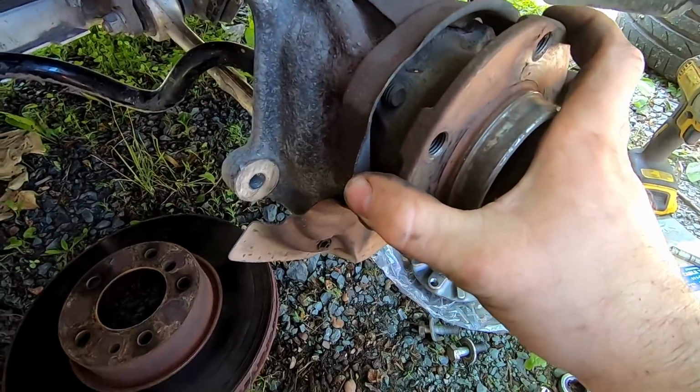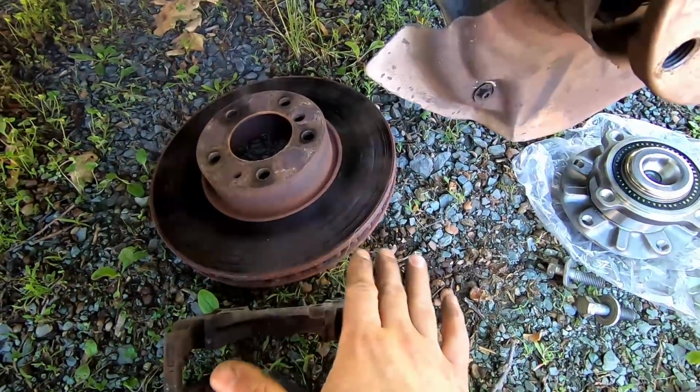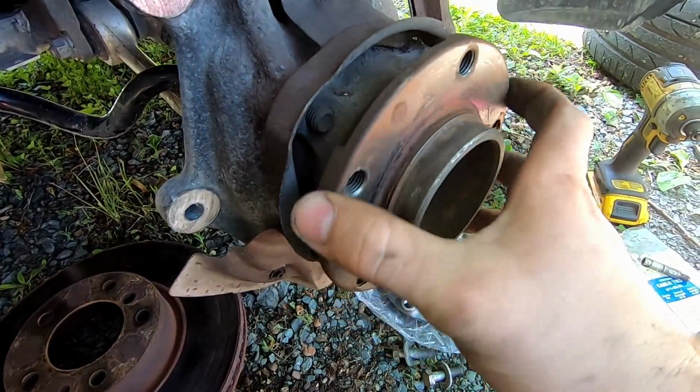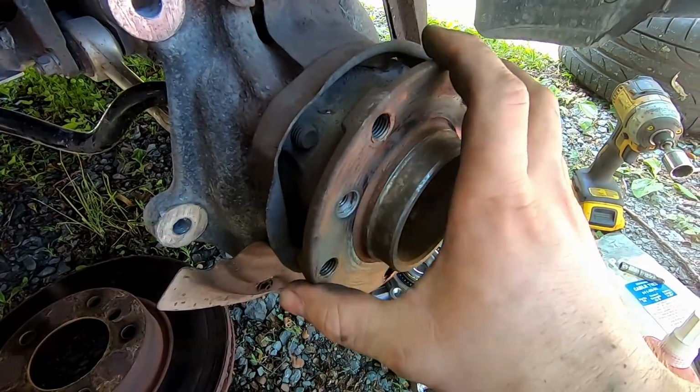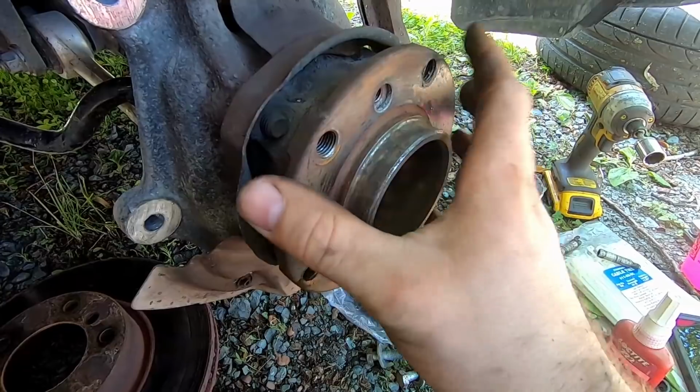Now that we have this completely disassembled, the rotor looks good. I don't see any telltale signs of it being warped or anything like that, but it got hot in here. You can actually hear it grinding a little bit inside there, and every so often it gets hung up on a bearing. It feels like it's on this side right here. So this is definitely the cause of the issue.